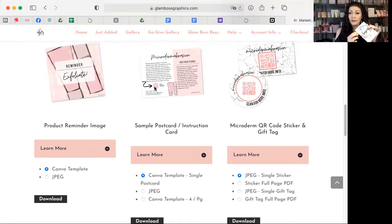These are editable in Canva, so you can change it to your contact information right there. So if you're out and about and you're handing this out to someone, they've got the information about the card, and they also have the sample right there for you. So if you put it in a little goodie bag, or you just hand it to someone, the waitress, with your business card, or whatever you want to do, you've got that. I also use this card in the microderm box, I put it inside the box, or you could stick it inside a reorder, or if someone's buying this for the first time, just sticking it in the bag with the product.